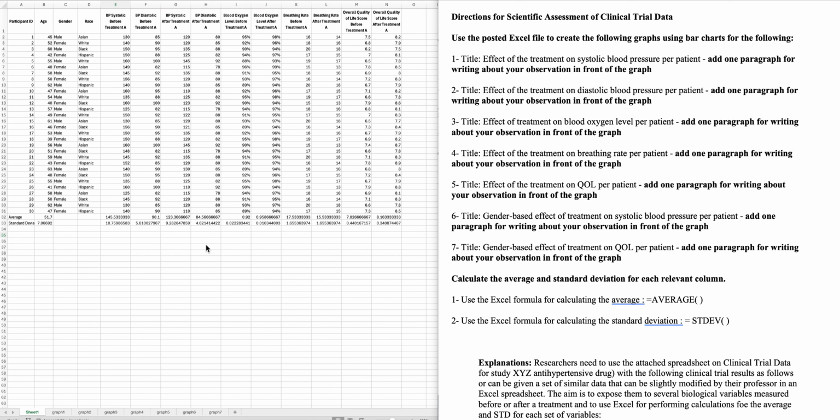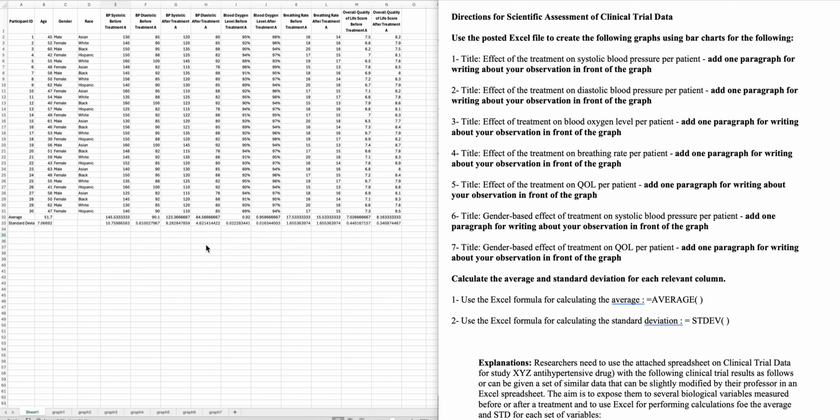And then we calculated the average and the standard deviation. For the average, for example, you can use the internal function of Excel. Please, again, refer to how to use Excel and how to add those functions in order to measure the average or the standard deviation in Excel. So the individuals' data that we see here are all explained and described here on the right side of this Excel spreadsheet.